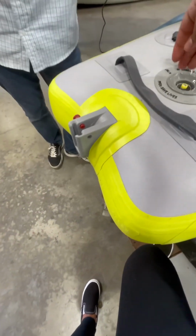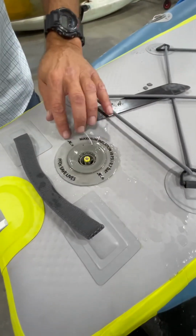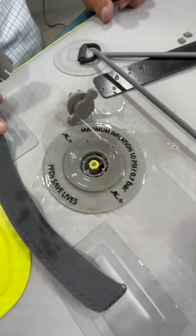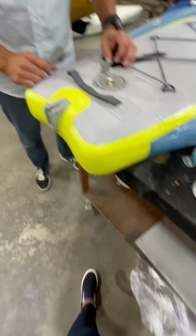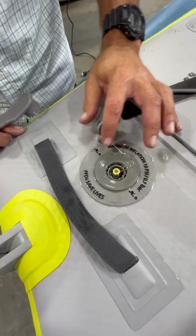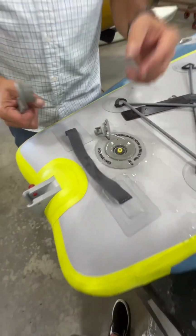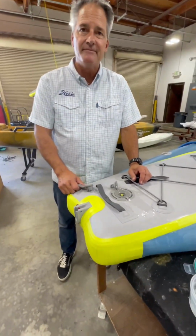You're really going to test me. See how good a job I did. So you'd see bubbles popping up the sides right away. Nothing. No bubbles. Those are from me touching it. Look, nothing. You'd see it foaming up pretty good if it was leaking. But that's how to replace a valve. Thank you, Mark.